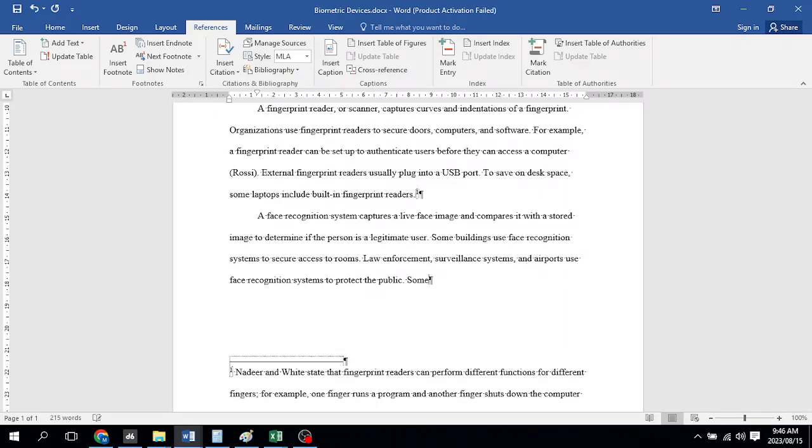And we are typing: Some mobile devices use face recognition systems to unlock the device.